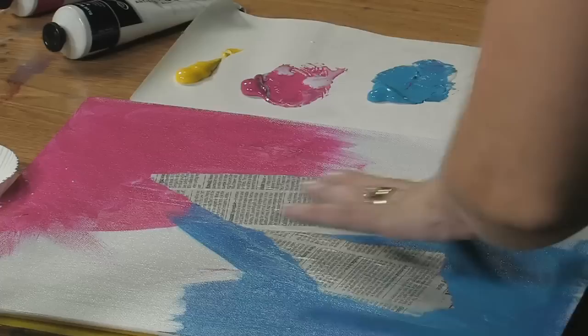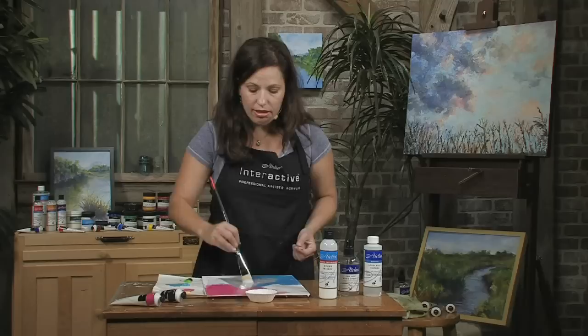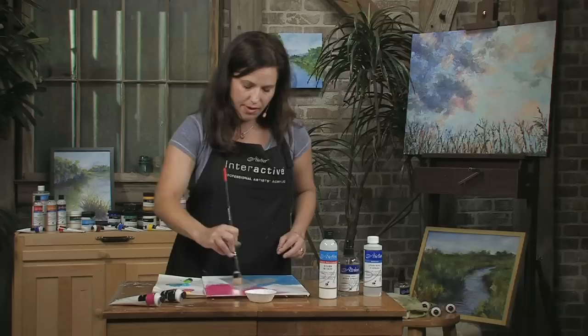I can work out any bubbles that I see and just glue all this. This whole idea of collaging some papers and using the binder medium as a way to seal them, and then using something interactive on top, is a wonderful way to create a textured surface to paint on. And then if you want to, you can do some reveal techniques.